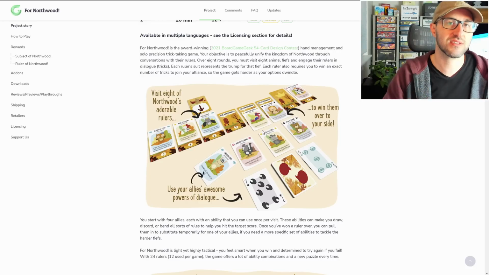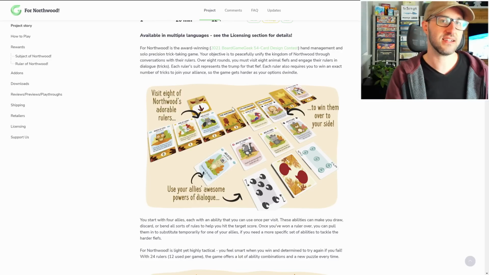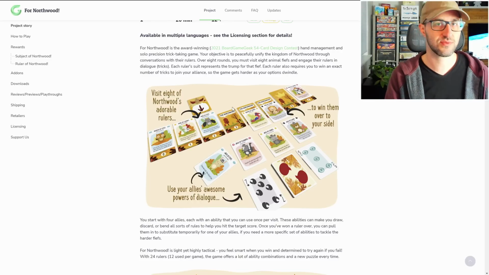But there's another really interesting aspect of this game, and that's that there is a second row underneath your opponent's row, and that is known as your allies row. And there's going to be 4 cards there, each with a special ability, and each round you're allowed to use one and only one of those abilities to help you beat the different opponents.